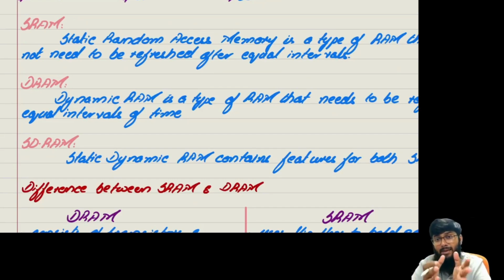But if we are playing a game or making graphics or rendering a video, at those particular moments we will require a dynamic RAM. It may take a bit longer, but it should give us the proper data or a proper format of the data. So that's the reason we utilize a dynamic RAM at that place.